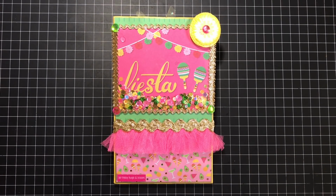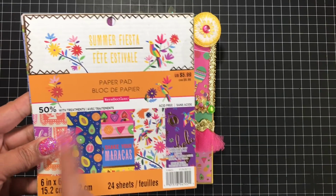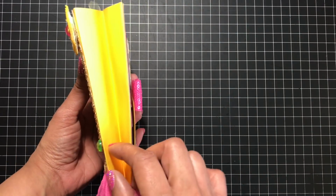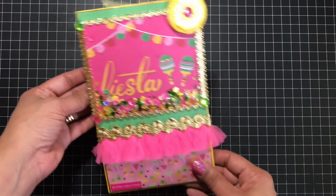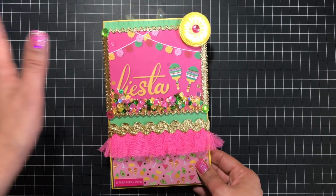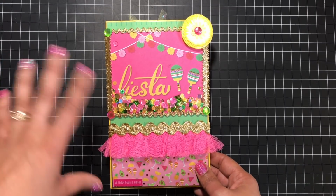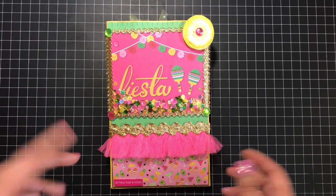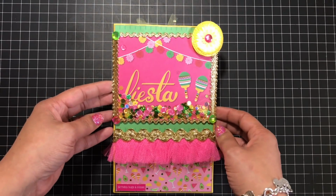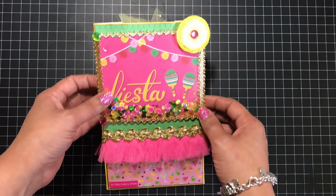So what I used was the Summer Fiesta paper from Michaels. It may or may not still be available, so I used the 6x6 and I used a piece of the 12x12 as well. I did buy the paper bag at Party City, and her favorite color is yellow, and this paper line is just perfect for birthday, I think. So I did make a shaker here using my normal way of making shakers with the clear bags and the sequins, and I'll leave a link down below to one of my tutorials where I show you guys how to do that. It does shake, but with the stuff inside it's having trouble shaking. I'll show you when I pull everything out.